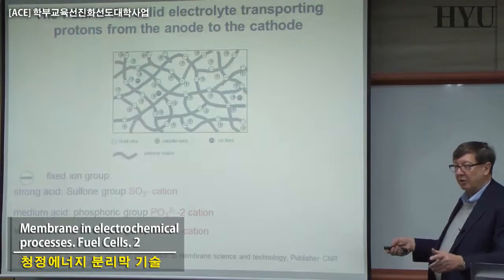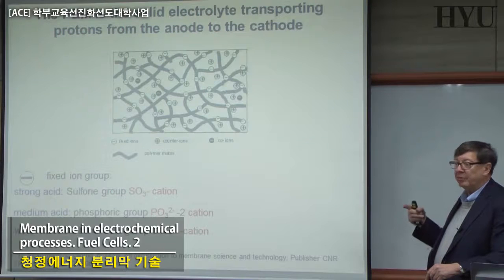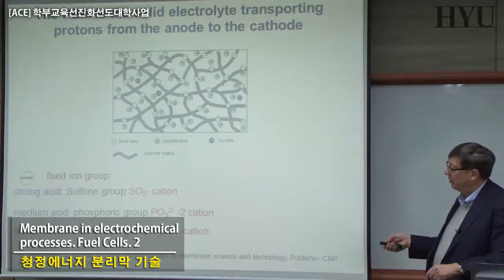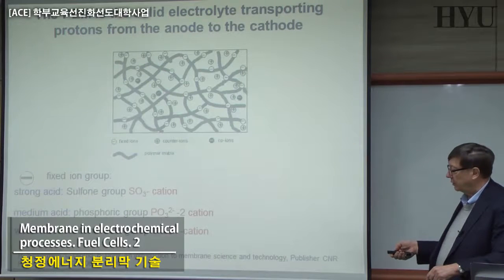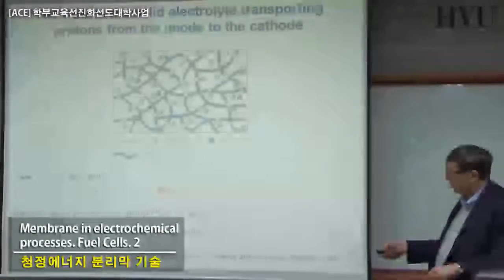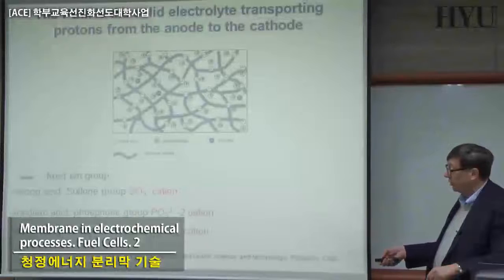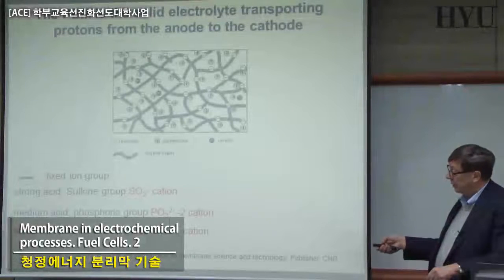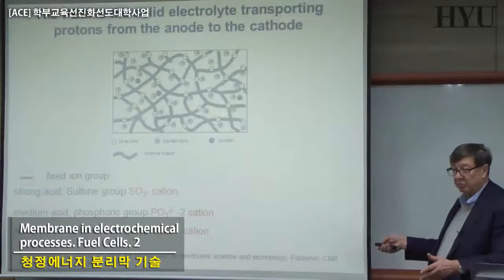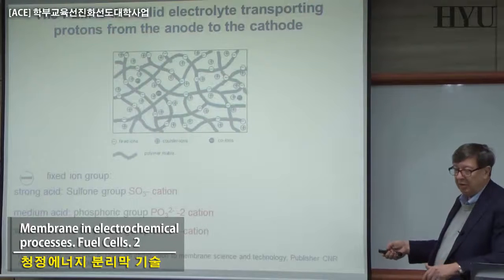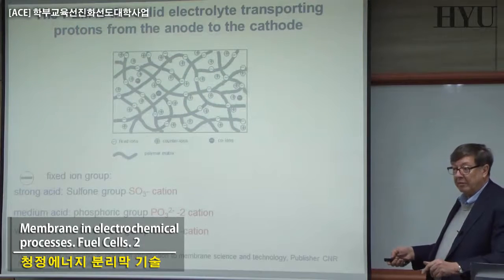For most of the polymers we are using, the origin of the protons is the dissociation of the SO3-H+ group, and that's what is happening: at the end you have SO3- as the fixed ion. It can also be phosphoric groups, or in some cases a weak acid. This strong acid is basically sulfuric acid, and normally that's what you will find in the membranes.